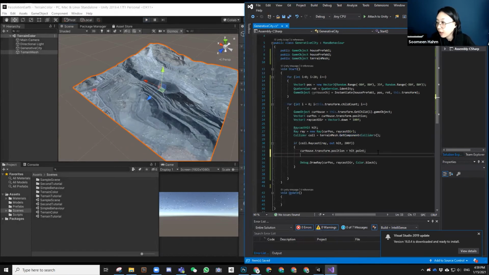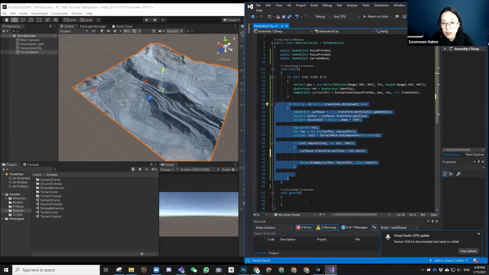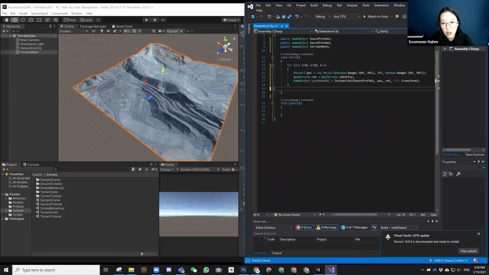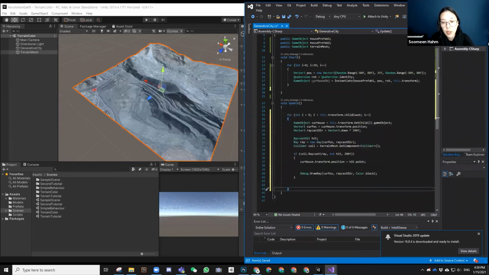Okay. All right. So this is actually pretty good. If you do this line in update, it's going to keep on searching for the new position. So just for the purpose of this, you don't have to do this. I will just do quickly to show you. I'm gonna Control X, Control V. I will paste it back and then save it and play it.